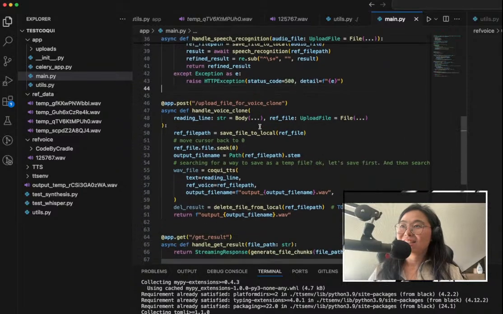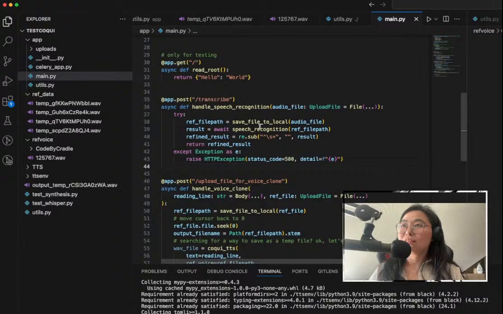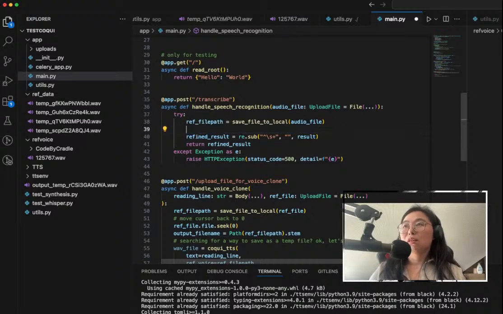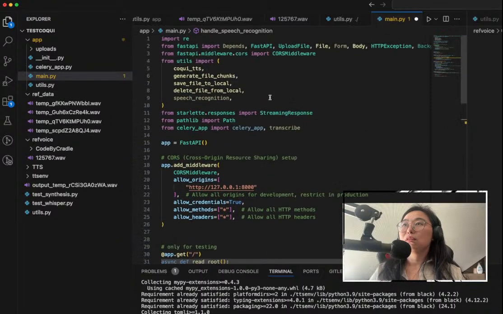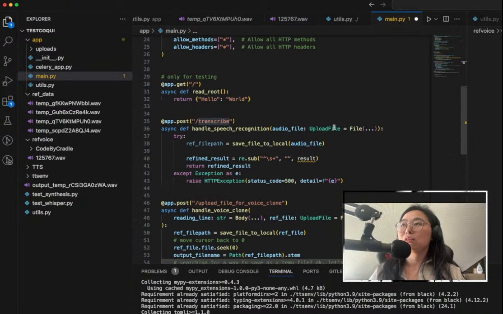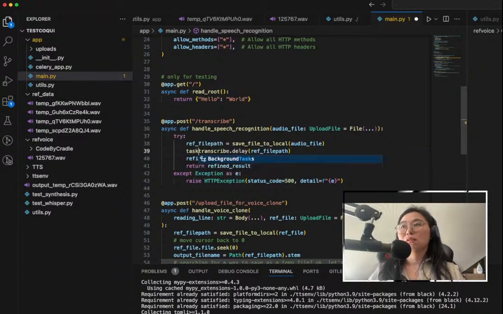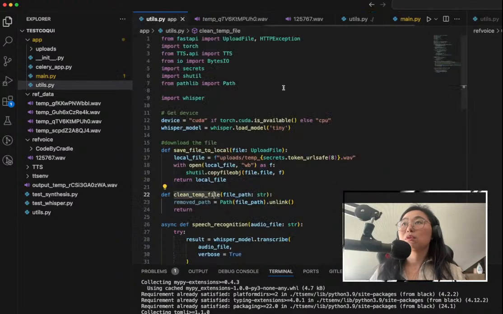Okay. Full voice. Save file to local. Yes. And now I don't need this. How do I do this? I need this. Transcribe. Delay. Ref file path. That's, does it really tell me the file path?